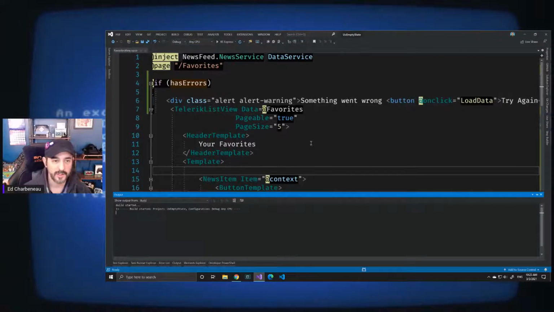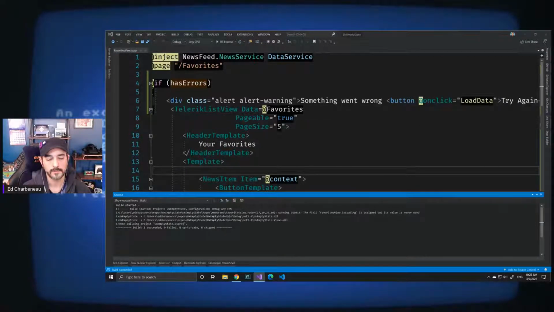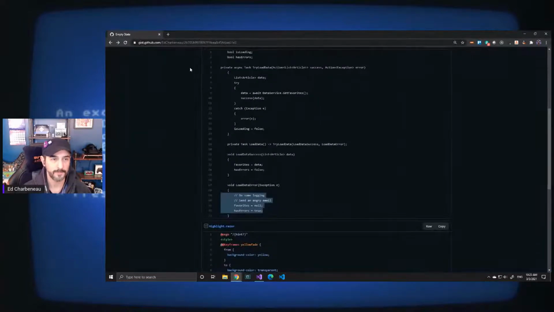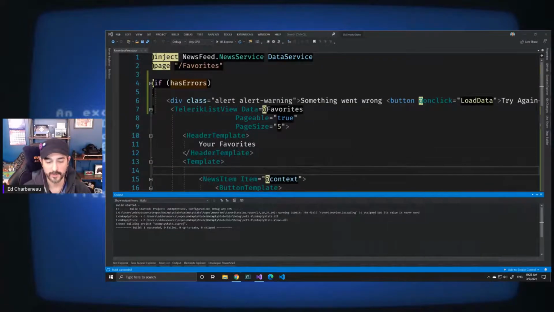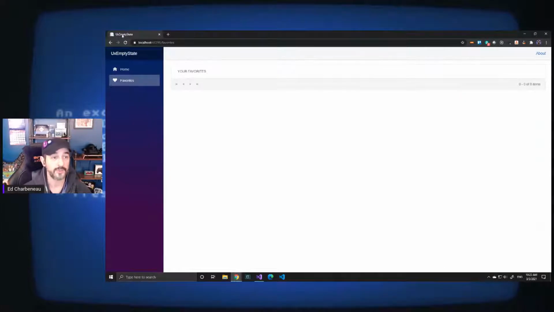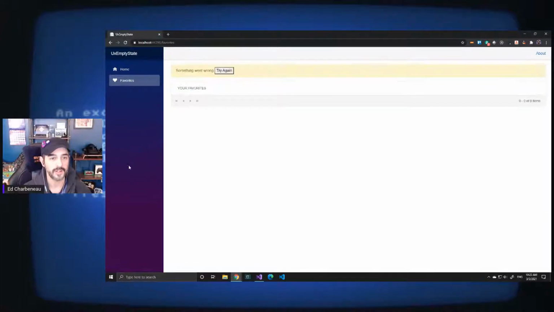And then let's try our page out and see if we can get this chaos monkey to show back up. Oops, this is my notes. I don't know why Chrome insists on putting the browser tab on the screen I never use, but it always does that. So we'll refresh this a few times, and we should be able to catch that error. There we go. Something went wrong, try again.